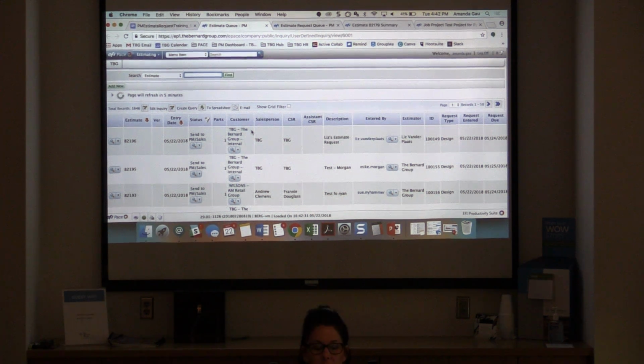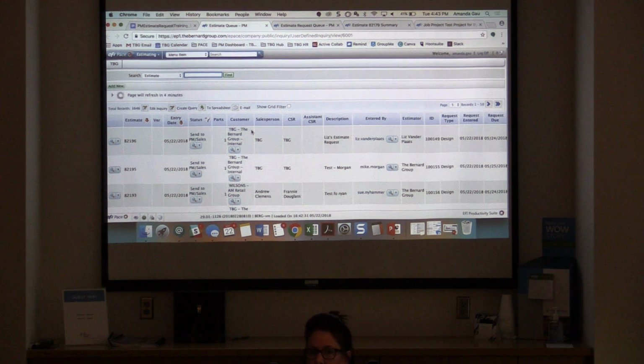Page 5. Open estimate queue. Page 5 is the estimate entry area. So open the estimate queue.